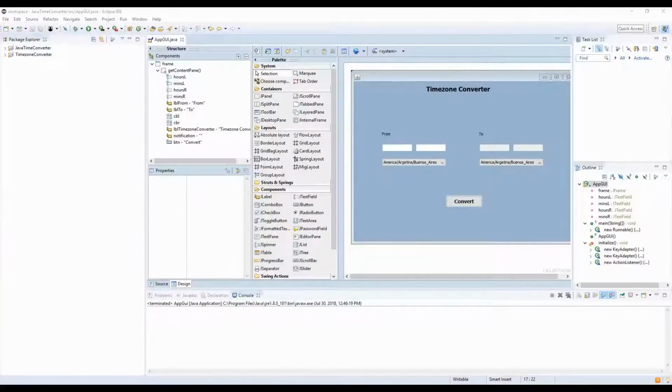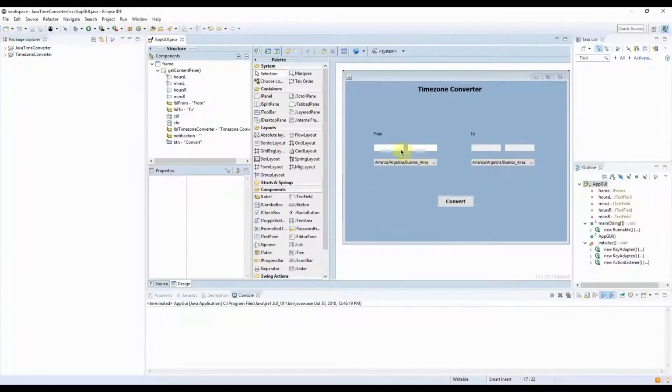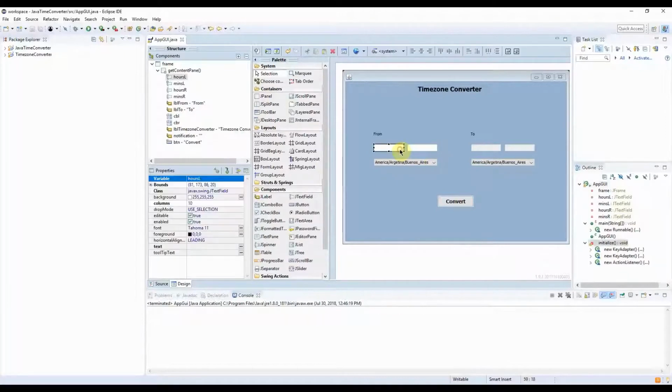In this final part of the project, we are going to extend our application capabilities by displaying the date in a much better format, and we are going to use a few Java classes for the conversions. So we are not going to do the conversions ourselves now. We are going to use some Java classes that will do them automatically. It's a much safer and better way to do it. Let's start by rebuilding our GUI.